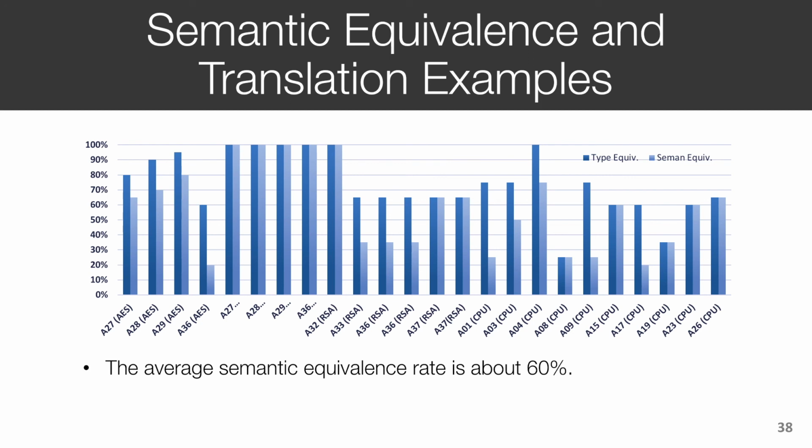The translation of assertions to trojan-injected AES designs achieves 100% semantic equivalence rate, and the translation of 23 assertions has semantic equivalence rate above 60%, and the translation of the remaining 13 assertions have semantic equivalence rate between 20 and 50%. The low rates mainly happen in two cases: the translation of information flow checking assertions and the translation from OpenRISC processors to RISC-V processors.